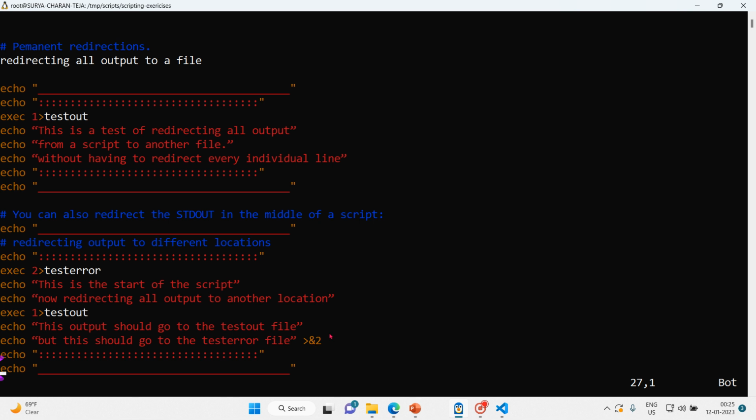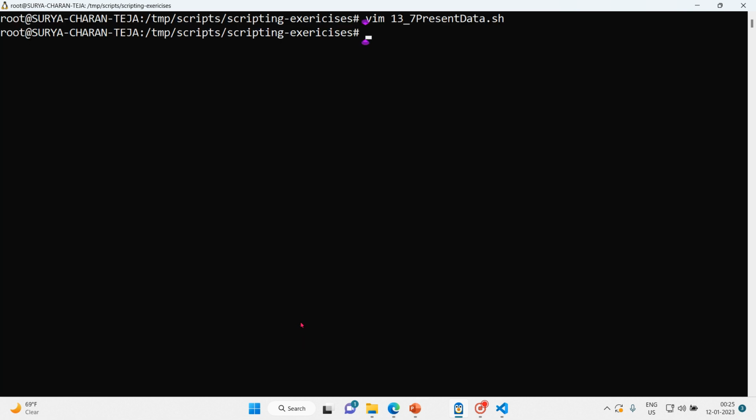Ampersand 2. Let's see what is going to happen with this command at the end, because we have mentioned ampersand 2, we are purposefully pretending that it's an error, but it's not actually an error. Let's do it.